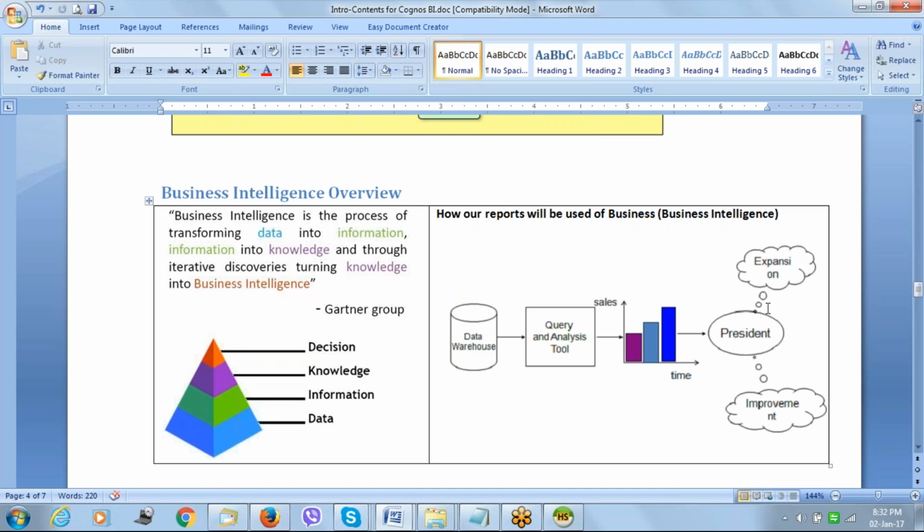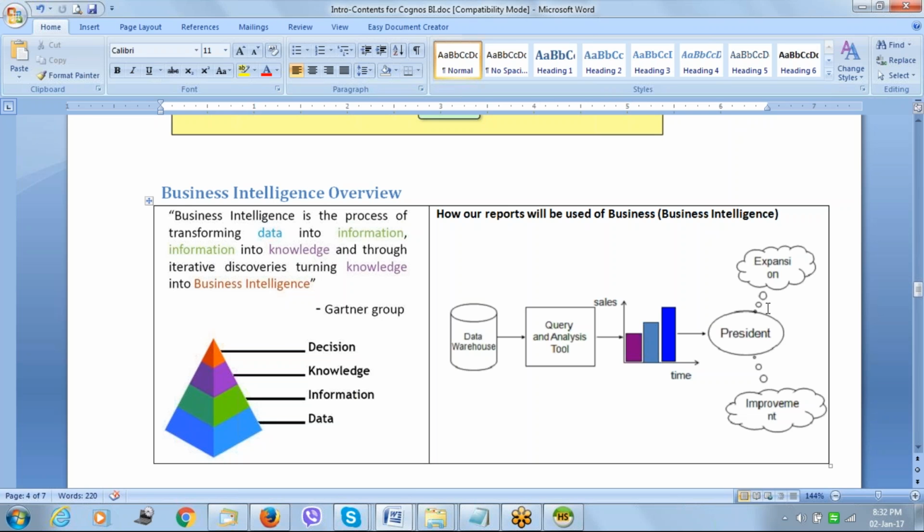So our reports are used for higher level decisions. There are multiple types of report. We will create reports for executives, that is company owners, management. We will develop reports for managers. We will develop reports for sales. There is a minimum detailed report for small users. Some reports will be used for web also. So there are multiple types of reports, and we need to create reports based upon that.